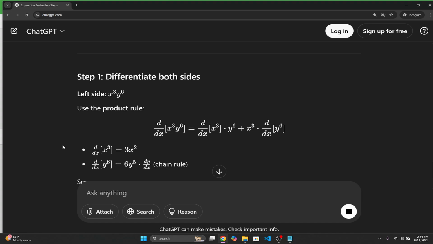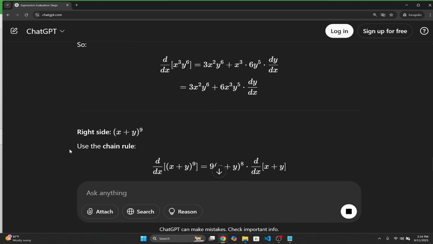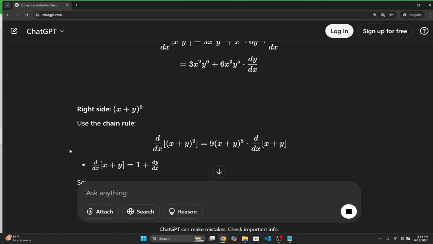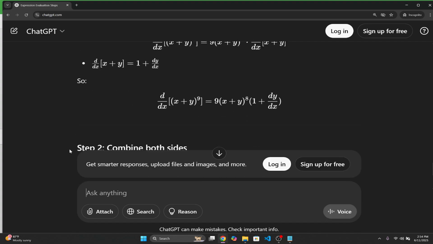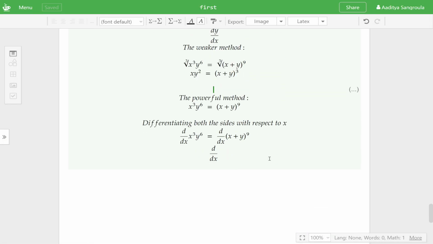So it's using the product rule, right? And it's now using some other rules. So yeah, we can do this, right? I know how to do this, but it didn't come to my mind. So that's the thing. You also know how to do this, but it doesn't click at some time. So how do we do this?